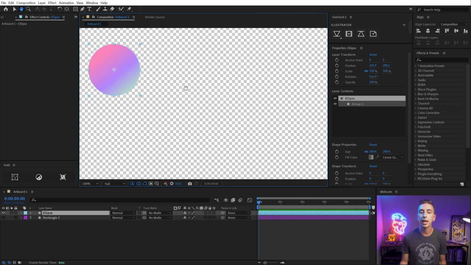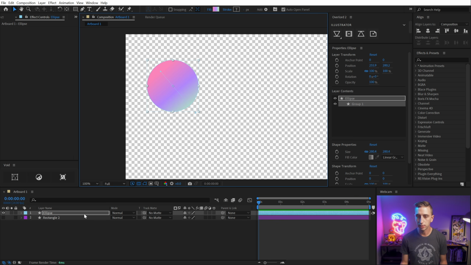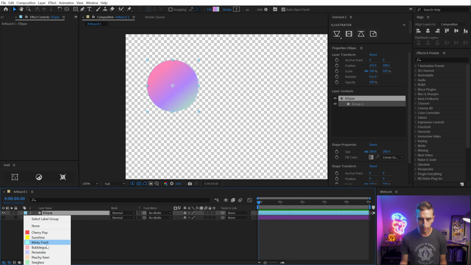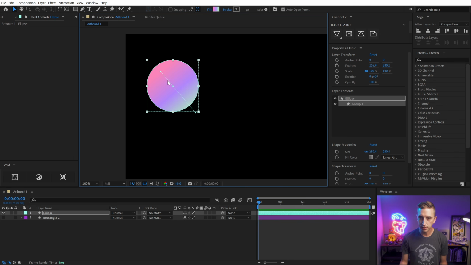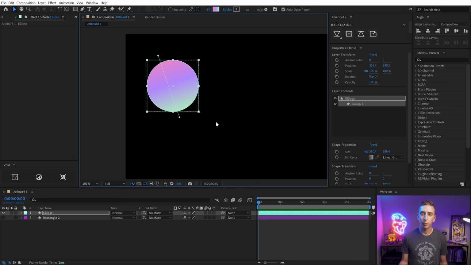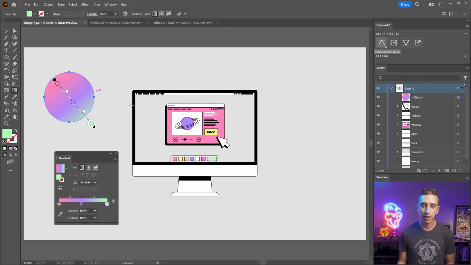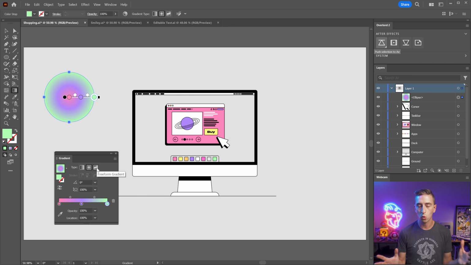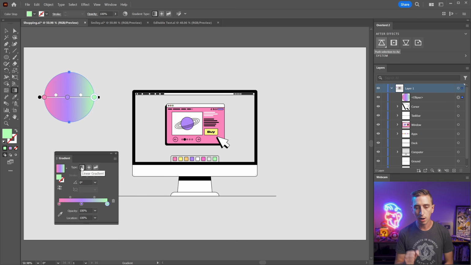It's gonna come in exactly the way that it was in Illustrator if I double click, and let's change these colors so we can see this a little bit more clearly. You can see those endpoints are exactly where I had them in Illustrator. I can just as easily modify them, and the color knots are exactly where they were when I set it up in Illustrator. So extremely rock solid endpoint placement. It's gonna come in exactly how you want, either linear or radial. Freeform gradients and gradient meshes are not supported by After Effects. There's no way to recreate that, so that's not gonna transfer, but linear and radial gradients are rock solid now.